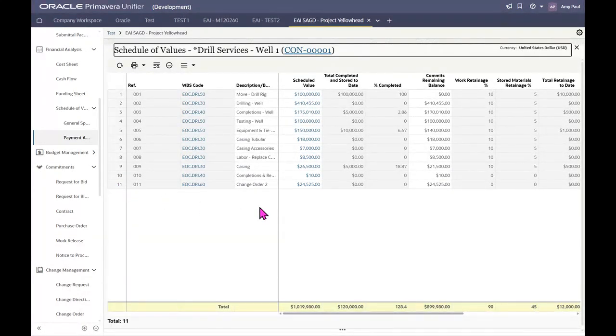So this is a strength of Unifier. Everything is connected, so you don't end up having a bunch of documents and payments floating all over the place and making it easy to miss associated costs and related documents. With Unifier, it all connects, making it very easy to keep track.